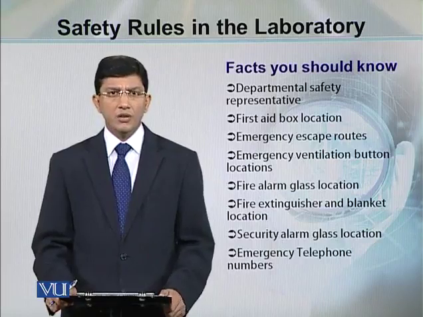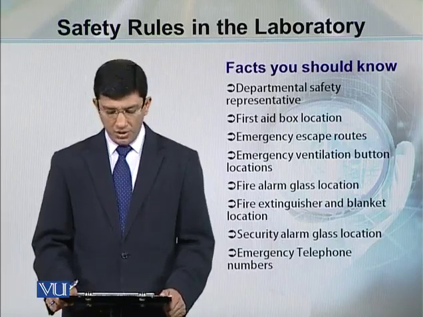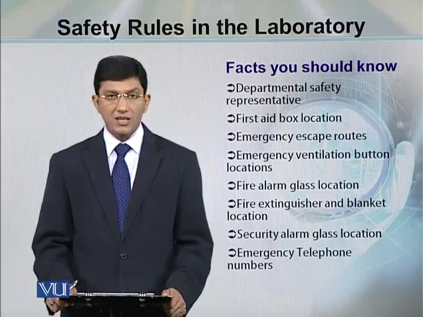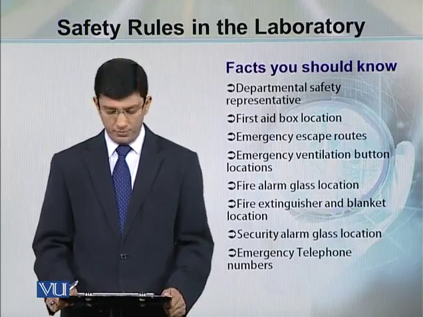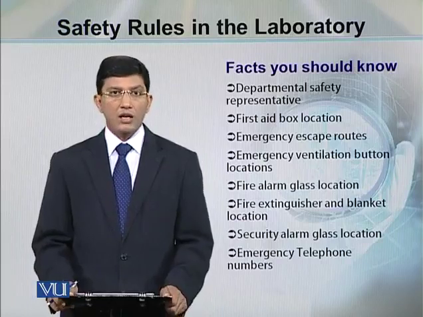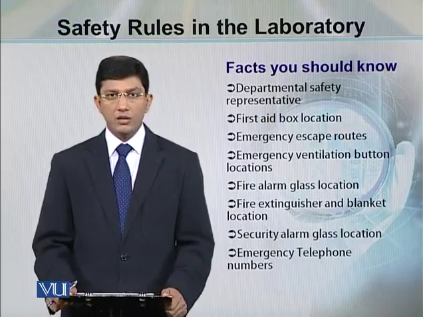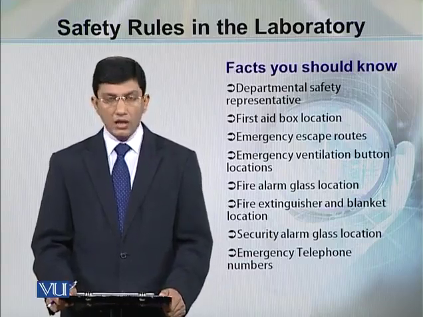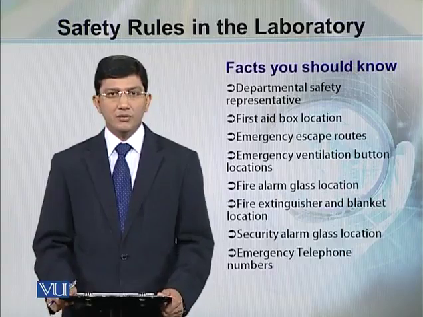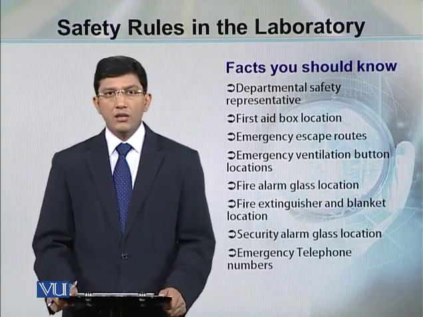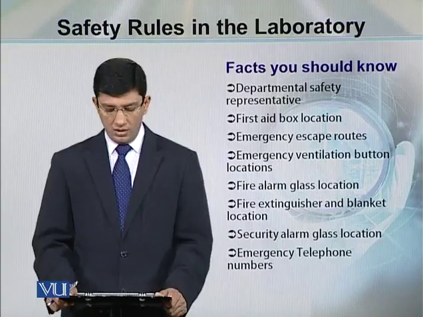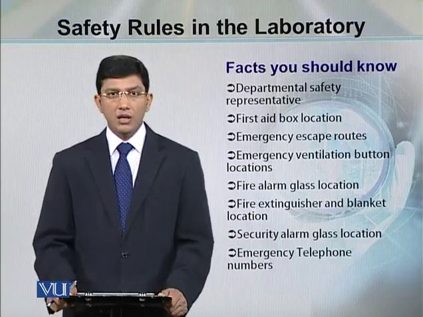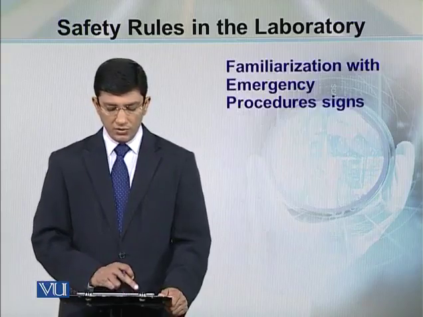Be aware of the location of the fire alarm glass. Be aware of the location of the fire extinguishers or the blankets in case some fire broke out in the lab. Security alarm should be located prior to work. You may need it in case of any accident. And memorize the emergency telephone numbers so that you can intimate the departmental safety representatives during any kind of emergency.